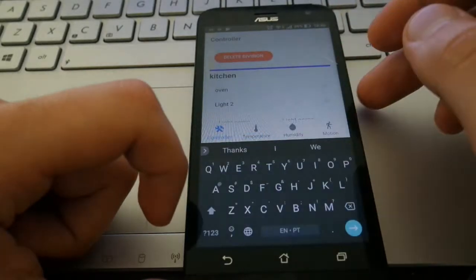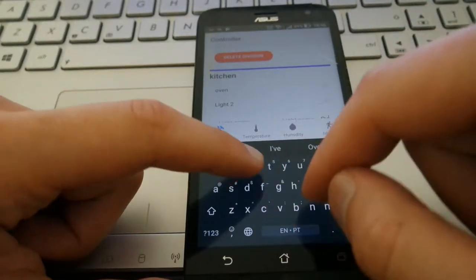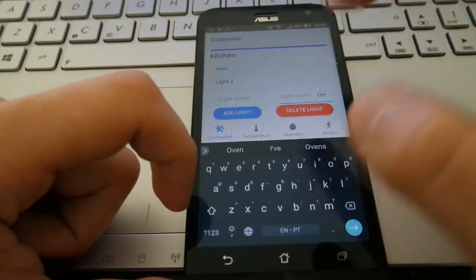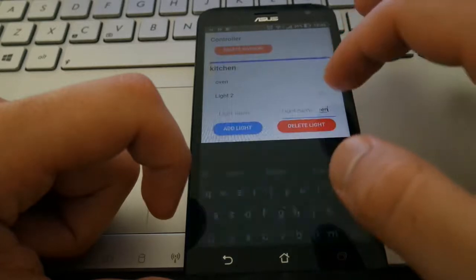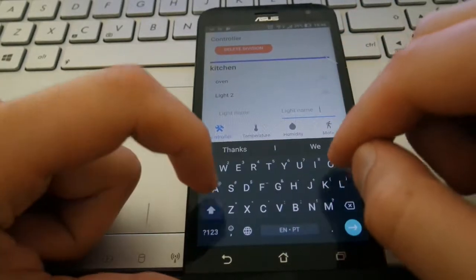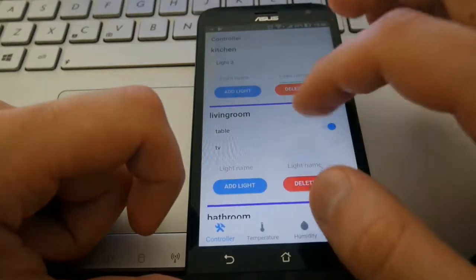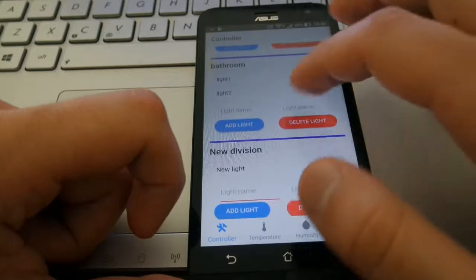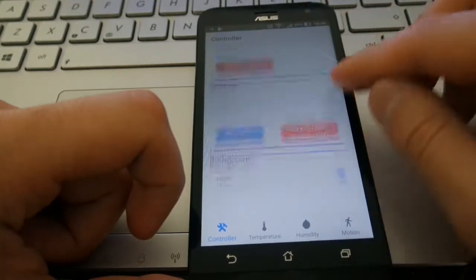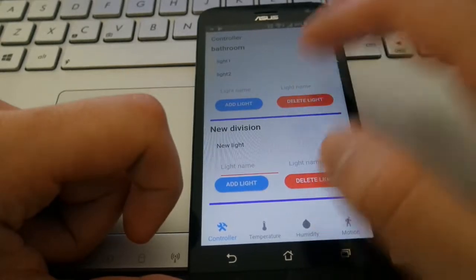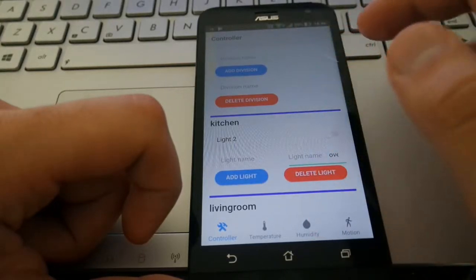And I can delete an already existing light. And then I can update the light states. So I can turn on or turn off each one of these lights. This is the controller of the house.